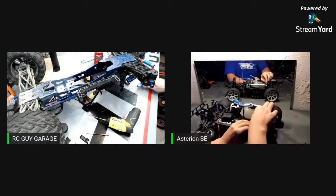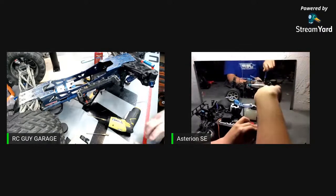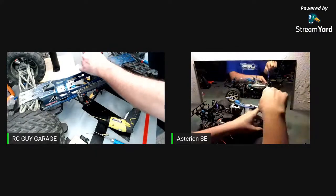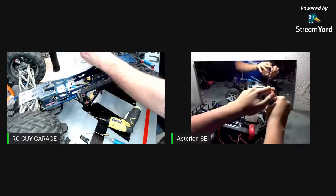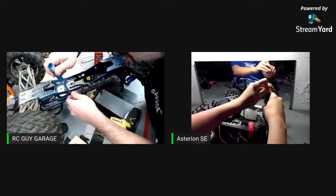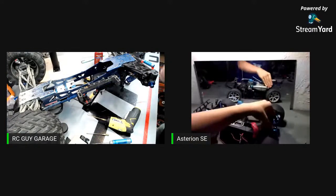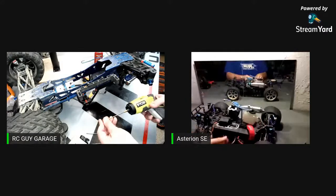Now I'm just going to double check the torque by hand, provided I actually use the right driver size, which is a 2. Yeah, that one's perfect. Perfect. And then while I'm here, I'm also going to check the roll bar. Oh, that was loose. That one was loose too. Nice. Good thing I'm checking it right now. Cool. All right, so now we can possibly install the brand new battery tray that I got. We had to get a new battery tray for this thing because of that accident.